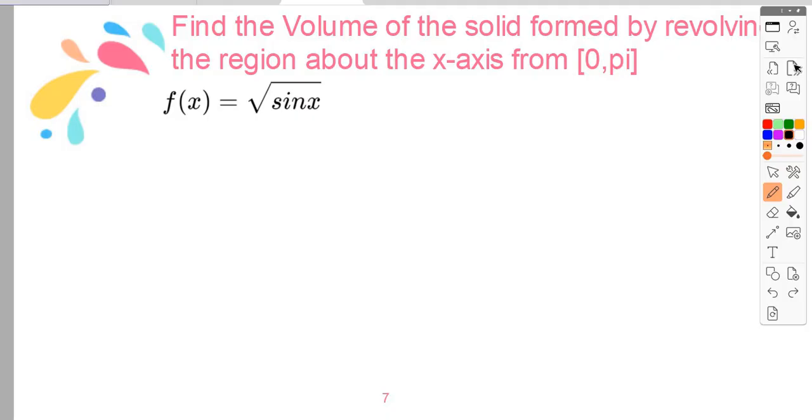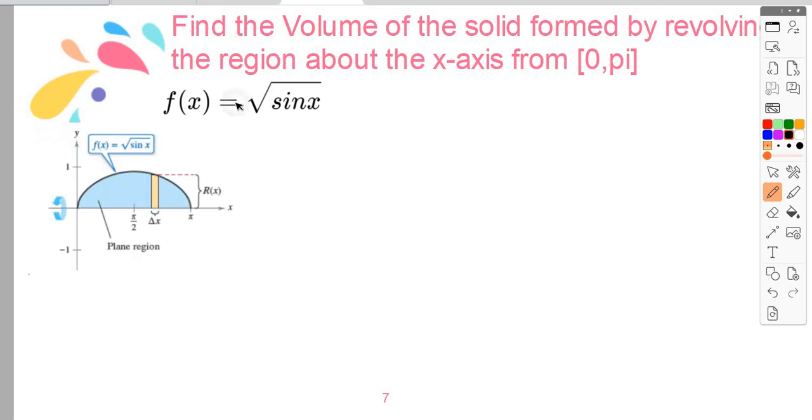So this says, find the volume of the solid formed by revolving the region about the x-axis from 0 to pi. Do we know what that graph looks like? No, and we're also not expected to. So this would either be a calculator active question, and we'd be able to graph it, or they would give us what the graph looks like. Does that make sense? Because again, we're not graded on our graphs, but we do kind of have to have our graphs in order to be able to set these up correctly.